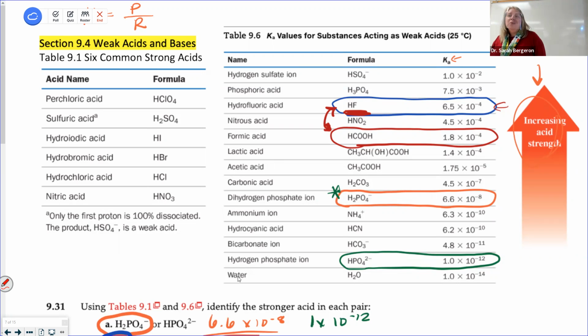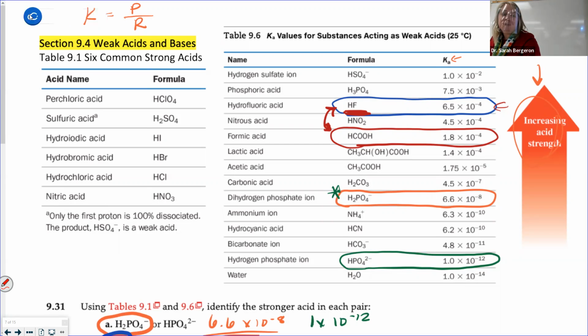Water. When you think of water, do you really think of an acid? No. Water can really either be an acid or a base. It's really on the edge. So it's really, really, really weak. How weak is it? How weak of an acid is it? If you look at that ratio of products to reactants, is that number going to be small or is that number going to be big?